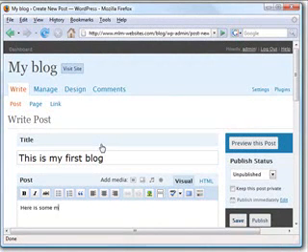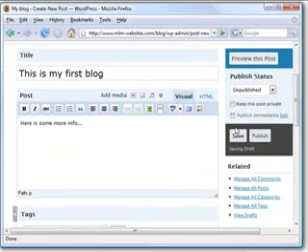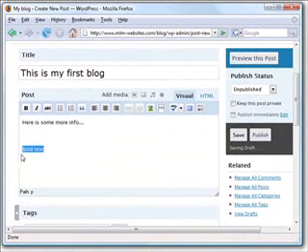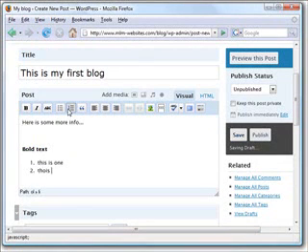So here's some more information, and it's very simple to use. We can use it just like a word processor. So if I highlight some text and click on the B button, then it goes bold. Or perhaps I might want to insert a numbered list. Of course there's ways of introducing HTML and inserting images and everything like that, and again we'll see that in a later video.